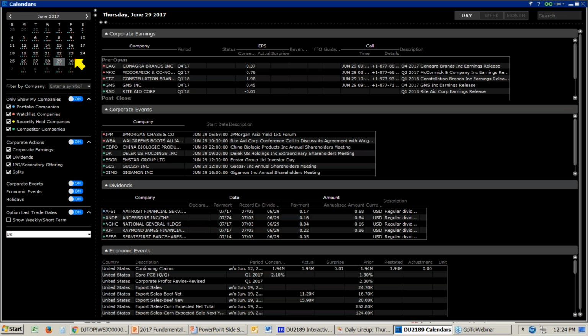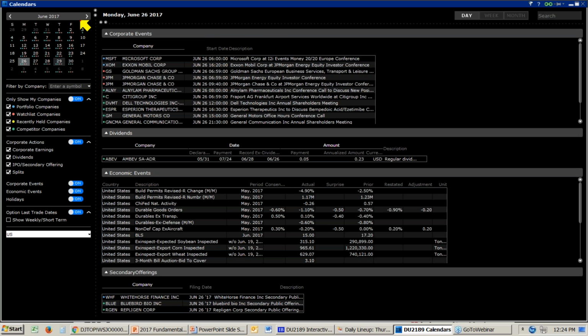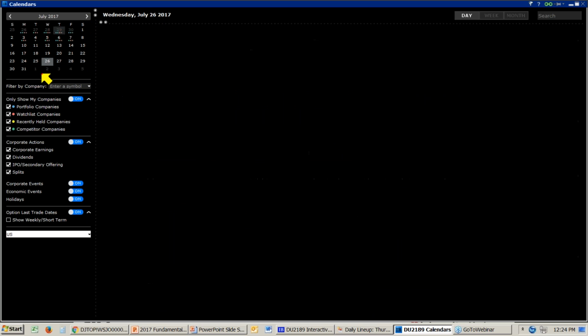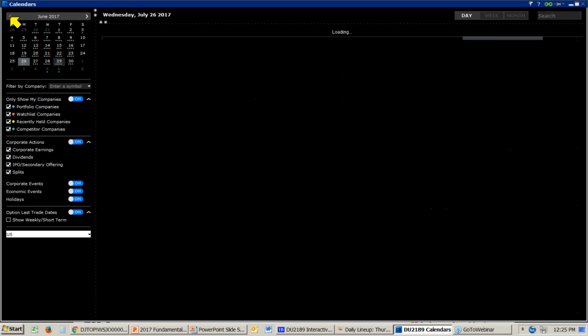Notice how the calendar is going to show you those different tick dots that are included for each day of the month, and you can view what we currently have listed for the current day. We could go back to Monday's information, or I could move ahead and view information in July. Now, notice the colored tick dots that are included under each day of the week identify those products that are also visible to you.